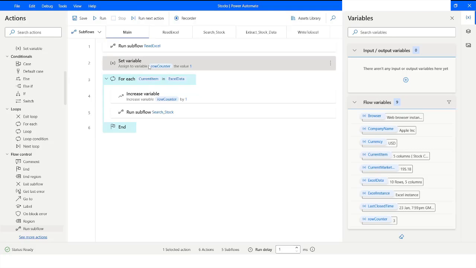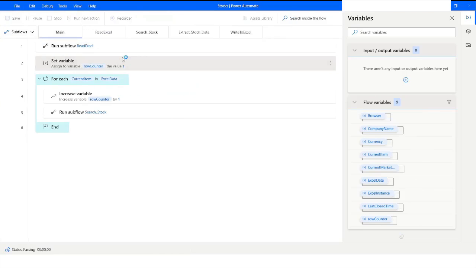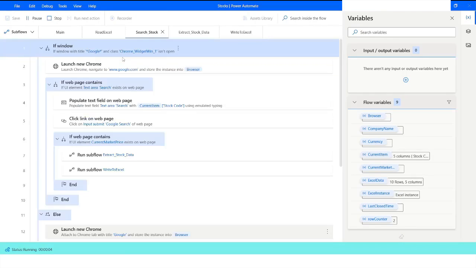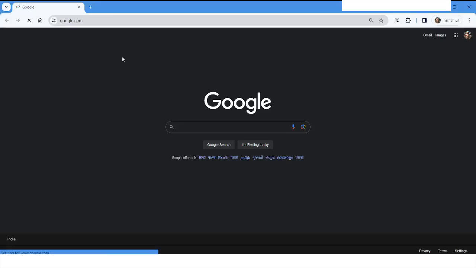Now I will run the flow. So first of all, it will launch the Google Chrome and navigate to google.com and start searching the stocks.